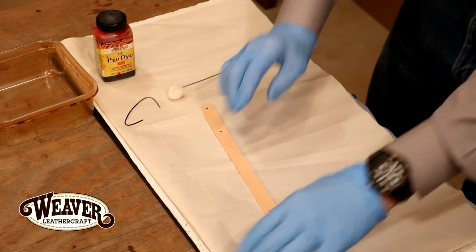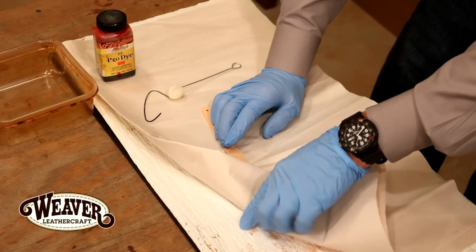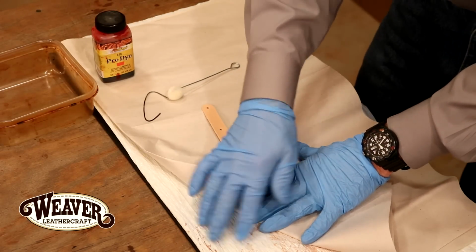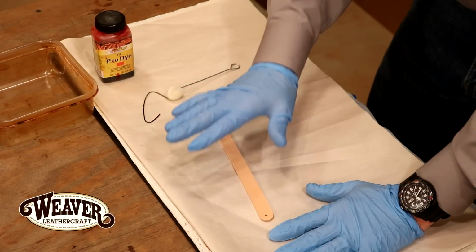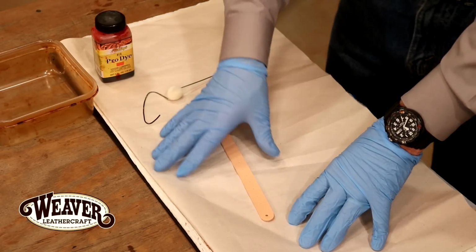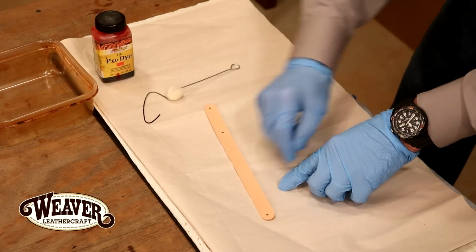Now, one more good point. Right here is a plastic trash bag, just an inexpensive bag. The problem is if I dye on this, the dye's going to pool. It's going to get slippery. It's going to be a mess. So I'm going to drop just some basic packing paper or copy paper, whatever you've got, on top of that. This will absorb the dye. It's not going to spot and pool.